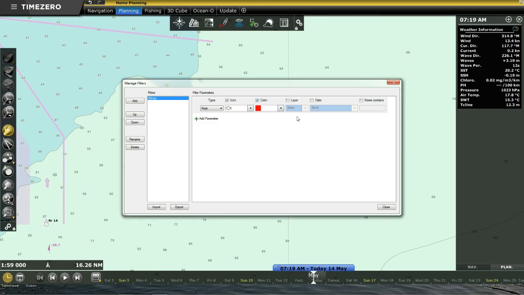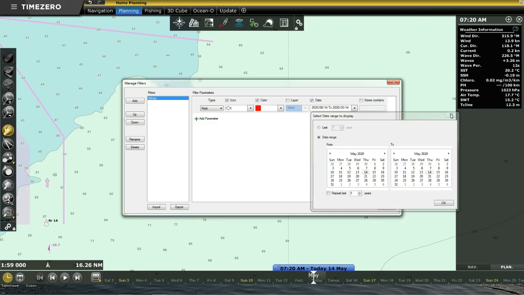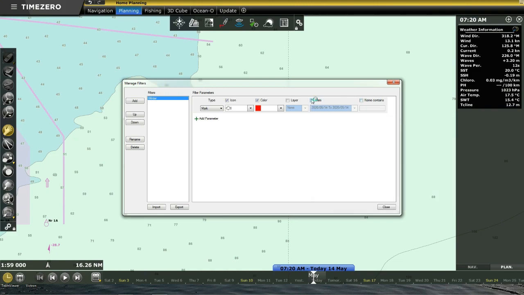Okay, and you can also filter it by the layer. So if you've got various layers dating back to 2-3 years ago or certain times of the year, however you've saved your layers, you can filter it via those layers too. This is a very nice feature. You can filter it by date, so you can have a date period, a date range. You can have the last 7 days, the last 30 days, or you can actually put a range in where you do a start to finish. This is also very, very handy. In this case, I won't use the date.